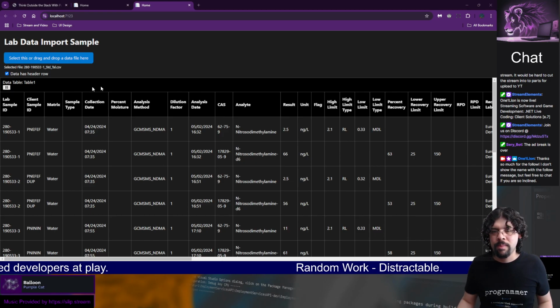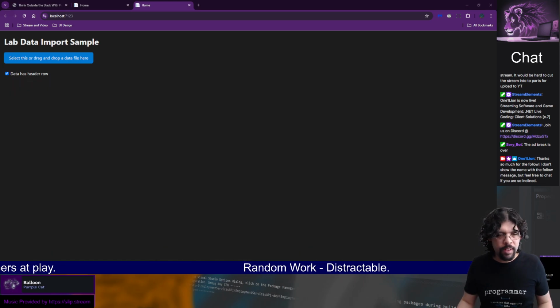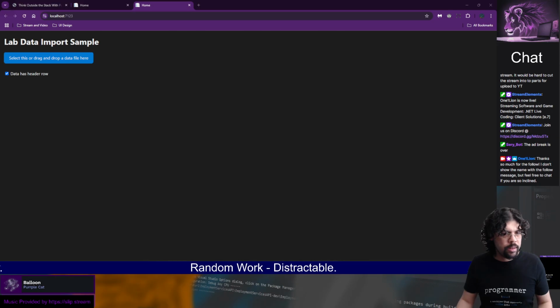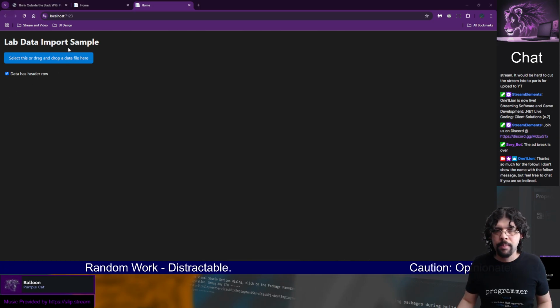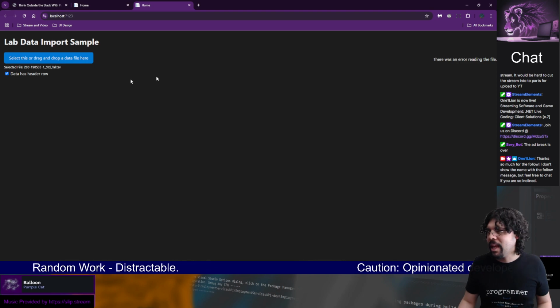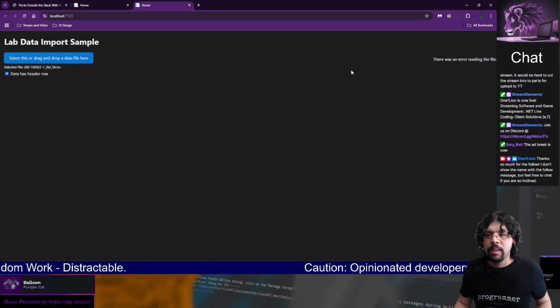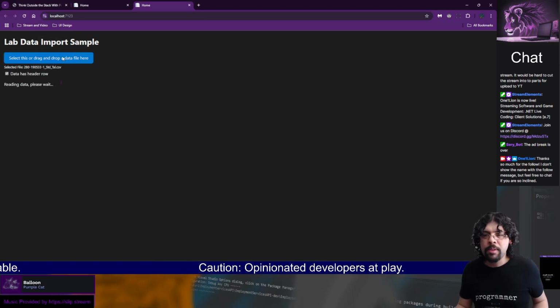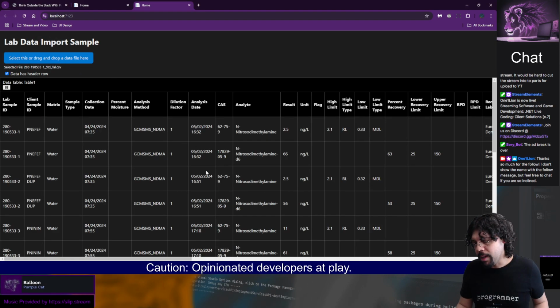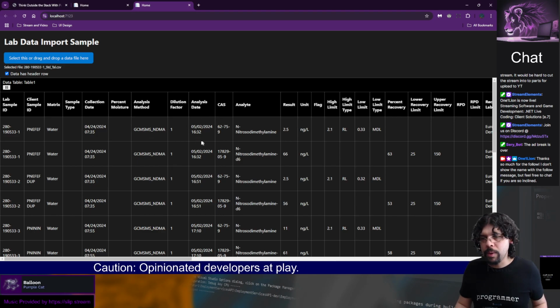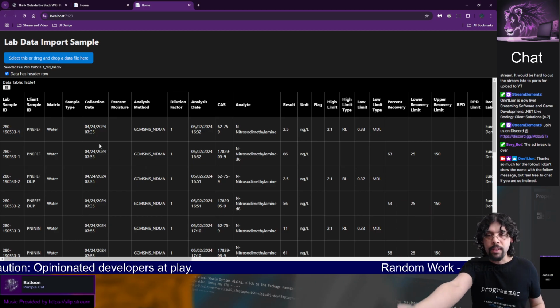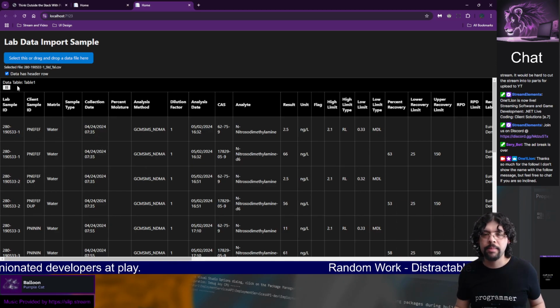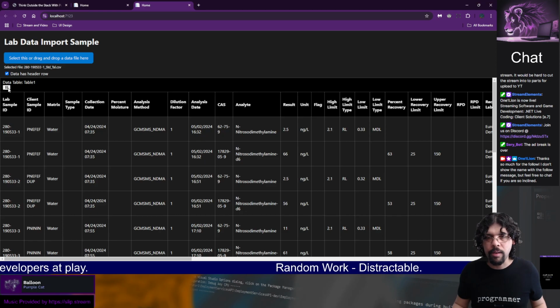Loads. I'm gonna go ahead and refresh this so we have nothing loaded. Here's my TSV. An error reading the file. Okay, so it can't read TSVs yet. I kind of remember seeing that you can tell it which character to use for your delimiter. But anyway, point is, you read the file, gives us a data table back. I'll just say that that's the long and short of it.